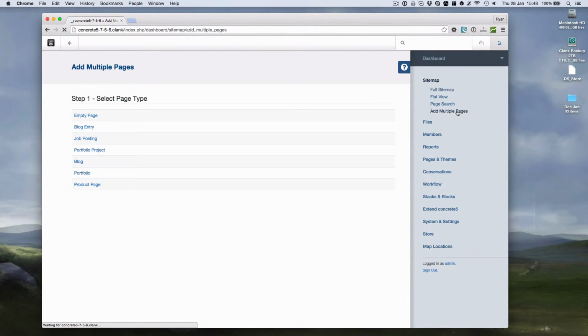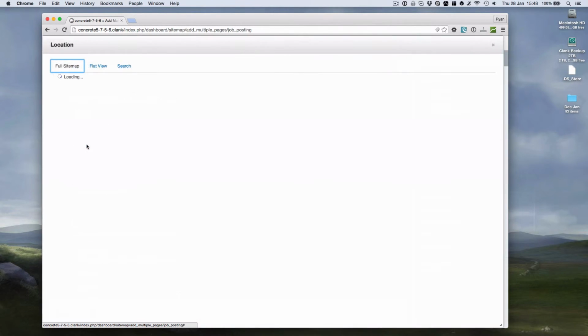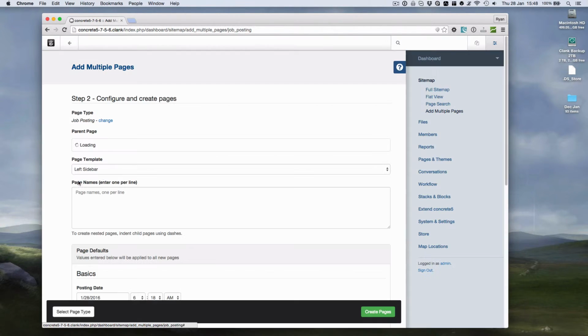Now let's just go back again and have a look at the other page types. Now with the default install, we've got a bunch of different page types, and often you use that for a particular type of information in a site. So let's take, for example, job postings. If I wanted to add some job postings quickly, I can pick that page type, and we'll see we get the same sort of functionality again. And I'm going to pick underneath, I think it's under team, under careers here.